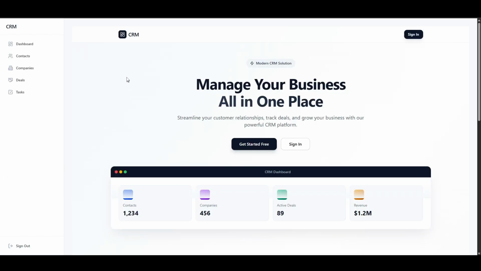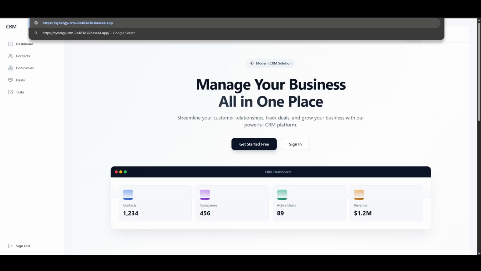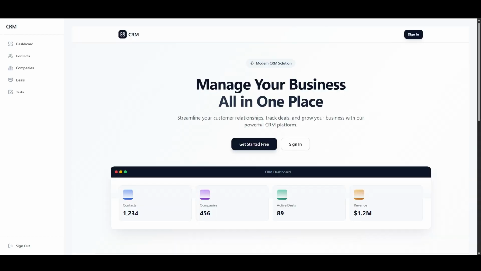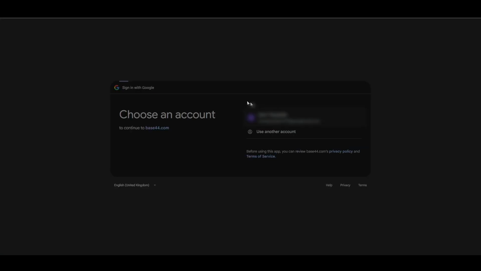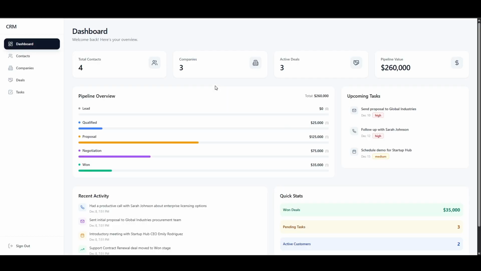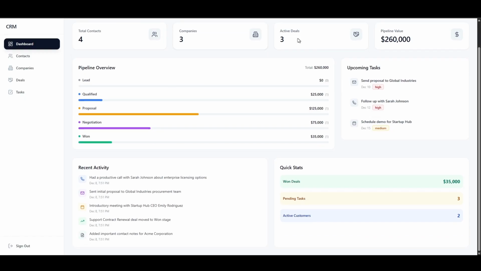Now, the important thing to note here is that whilst we're on the landing page now, if we go up here and we change the link to dashboard and hit enter, we're not going to be able to access the website. It's going to immediately redirect us back to home. And if we press sign in and we go through a standard login approach, just as we would with the login required, it's going to land us happily at the dashboard, seeing everything that we want the user to be able to see. It might be initially hard to grasp, but this logic is usable in all circumstances to get around the initially proposed problem.